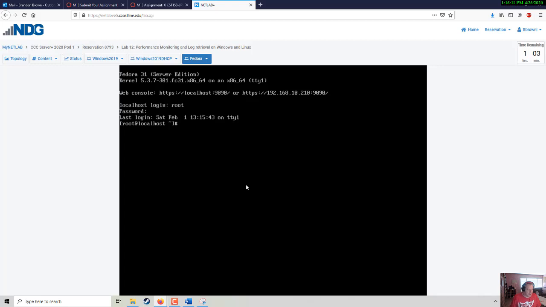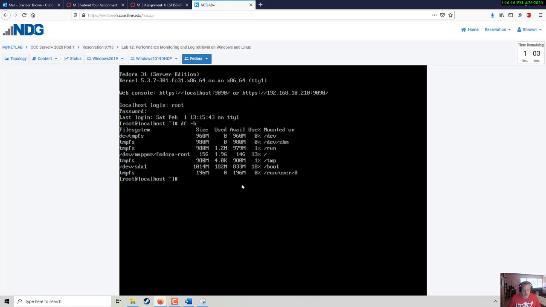So we have df -h, all right, which is going to give us file system information. All right, and then in step number 3, this may work or may not work. On my VM that I had in VMware Workstation, I had to install sysstat utility, and that's just yum install sysstat. It's there under number 3, with a -y at the end.